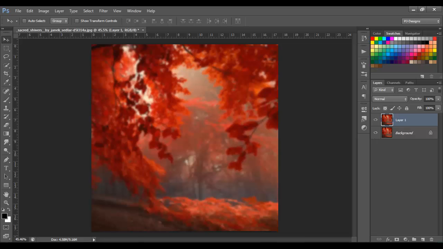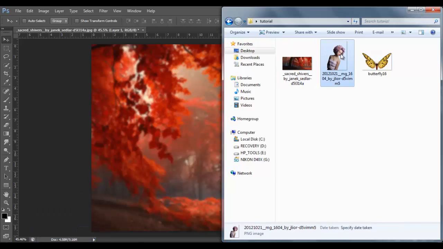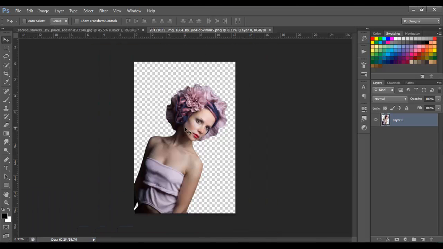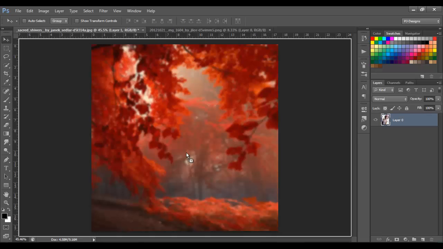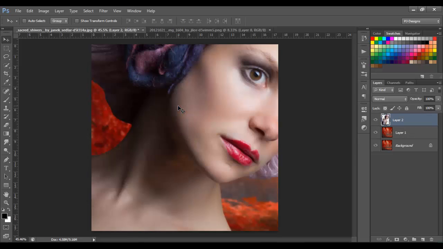Next I'm gonna bring the woman and put it here. I'm gonna transform it and I'm gonna put size of 37.